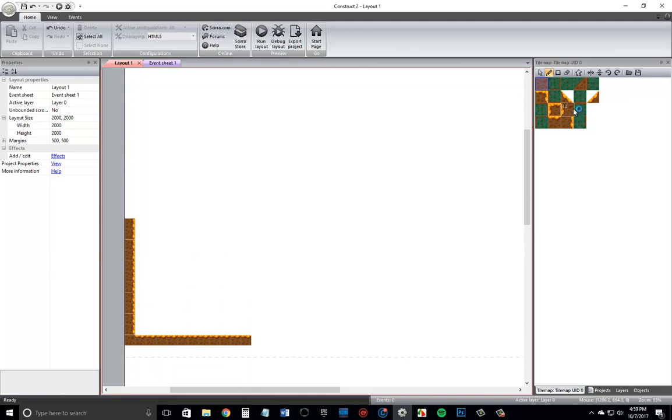So anyways, going on, we're going to take this piece here. Normally this tile would be for the bottom part of it, but if I come up here, I can flip it. Actually, I think it would be this one to flip, yeah.